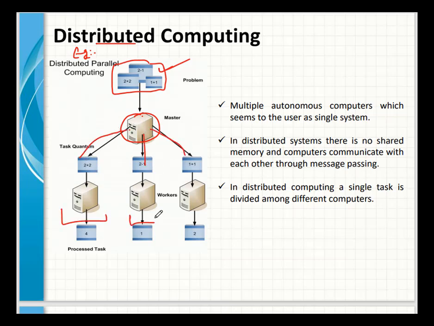Wherein we are using some master nodes whose job is to simply assign the task to different systems. Now these systems can be geographically dispersed also, or they can be placed locally also. So this is the power of working with the distributed approach. If we are distributing our work, definitely the computation time will decrease, so we will be able to achieve the performance.